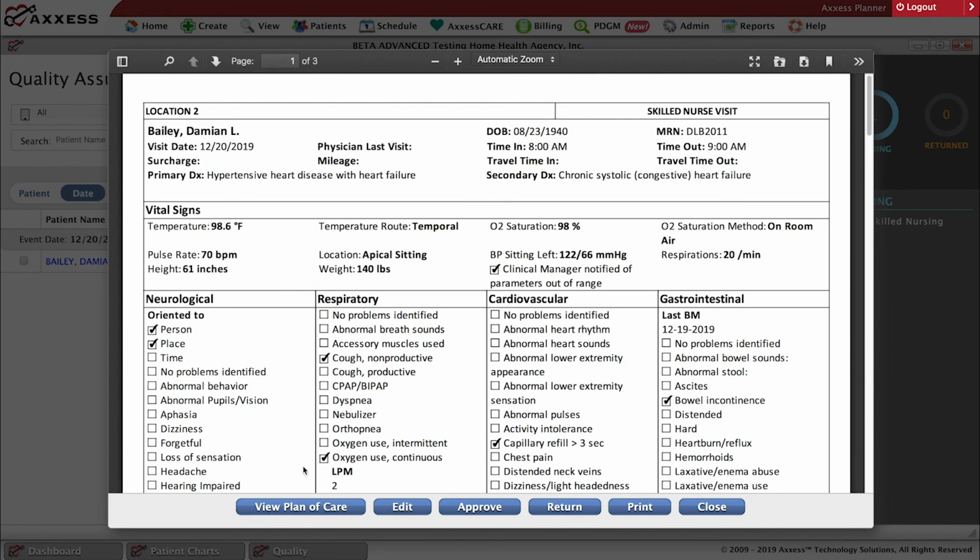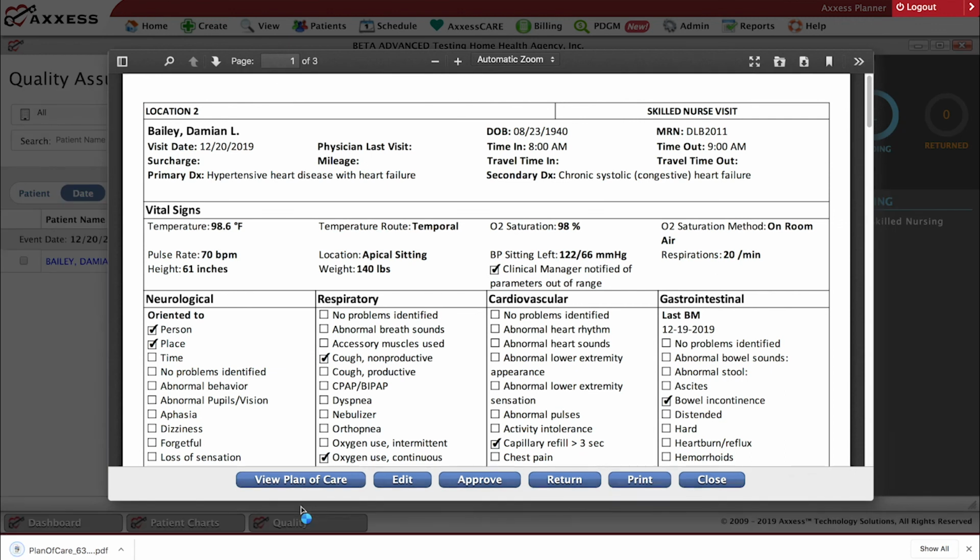Let me reopen. So here, even while the QA is doing her QA, if she has a question, she can always view the plan of care right here, so that she doesn't have to go to the chart and open up another tab. Instead, right here she can pull this up as a PDF document and check the orders with the visit note.